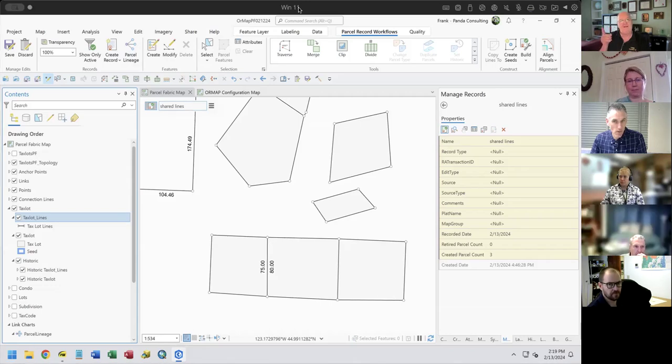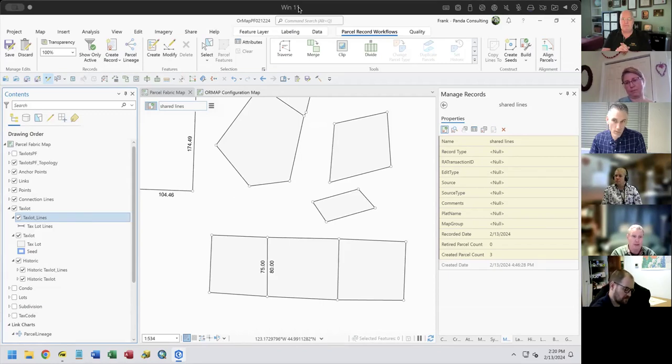Dean, I'll let you go and answer that. I have my answer, but I'll let Dean answer it. So the way I look at it is that your process of editing a map, the features on a map, are being driven by documents, deeds, surveys, plats, whatever. And what this does is just lets us associate the change that those documents are telling you to do with the specific record. And a record is the deed number. It could be the survey number. So it's just letting us collect edits to the original source materials directly.